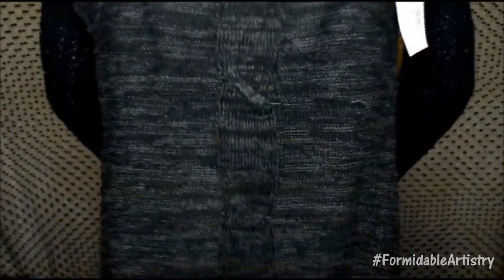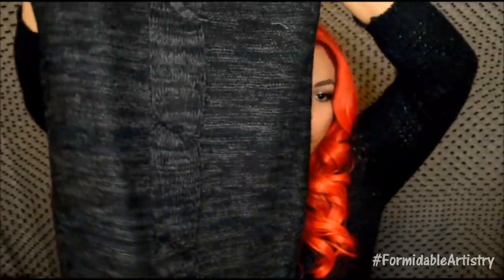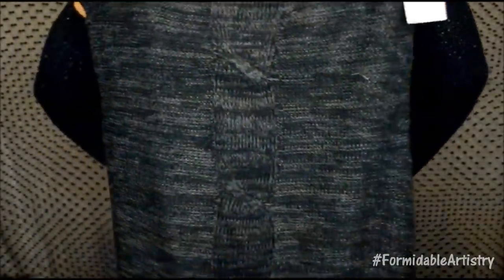It has this oversized collar, but this one's cool. It's marbled and it's a charcoal color, and it has this doodad knitted thing in the center. Hopefully you can see that, and it has a little bit of ruching on the side. I don't know if you can see that, but hopefully you can. But yeah, that was only $5.99, super cheap. I know I've seen these at Forever 21 for like 20 bucks.